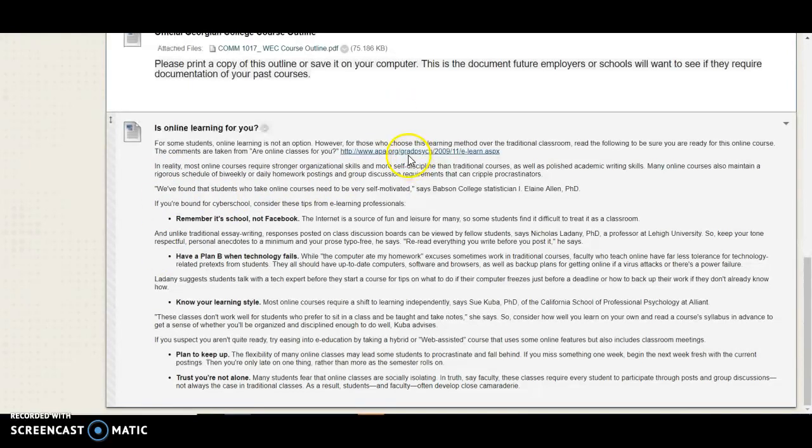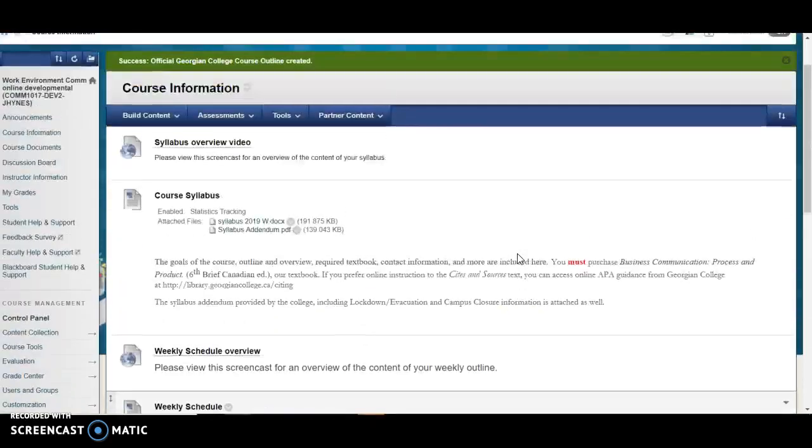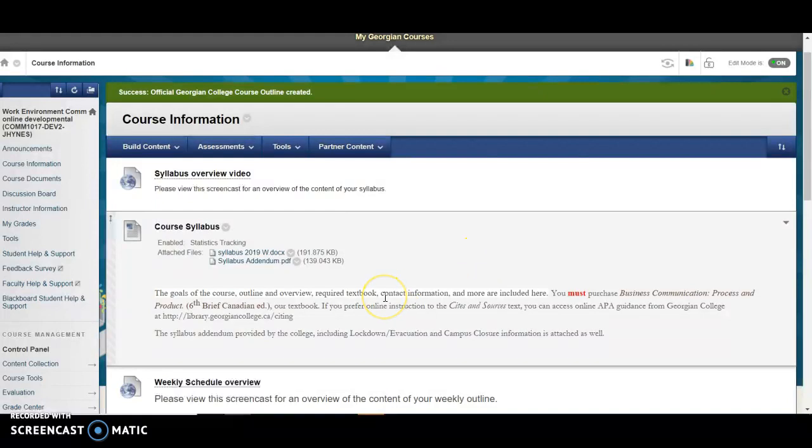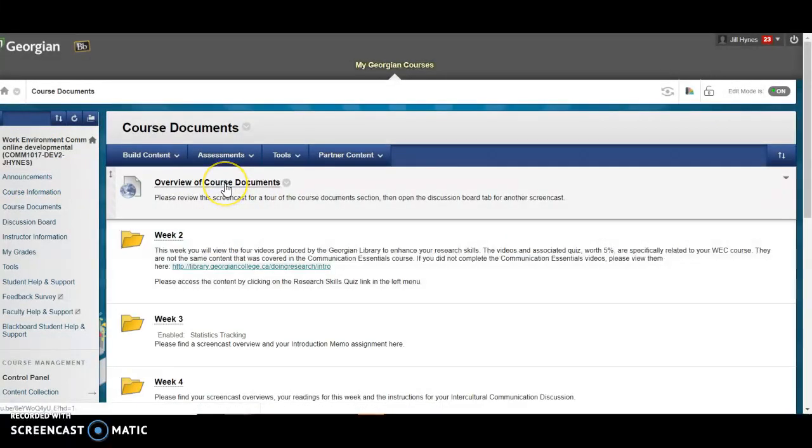So just take this quiz and read this over. I look forward to your participation, but once you complete that, if you realize that online learning might not be the best thing for you, you are able to exit the course up to the add/drop deadline, which is coming up soon, seeing as you're supposed to be looking at this in week 1 or week 2 at the latest. So just be aware of that. From here, please go over into the course documents section where you will see another overview for you to look at. So see you there.